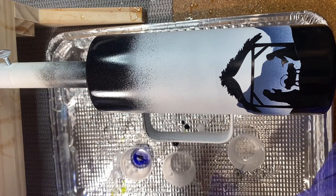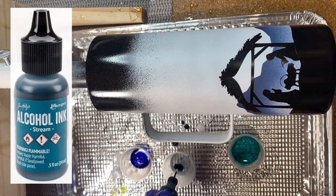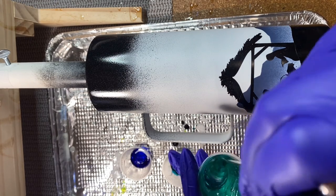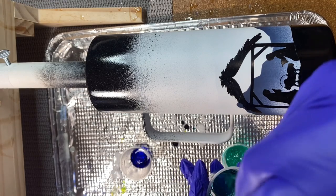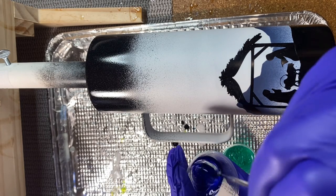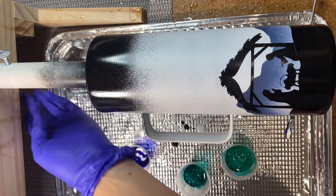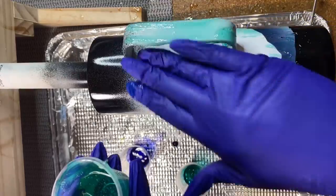I'm mixing indigo alcohol ink into one small medicine cup, pool into the largest cup of epoxy, and stream into another small cup. Pool will be our base color epoxy; stream and indigo are accent colors. Mix the alcohol ink into the epoxy using a coffee stir stick - I'll have those linked below. I actually recommend not mixing it too well because the ink suspended in the epoxy gives it more depth. Then I'll spread the pool-colored epoxy all around the cup.